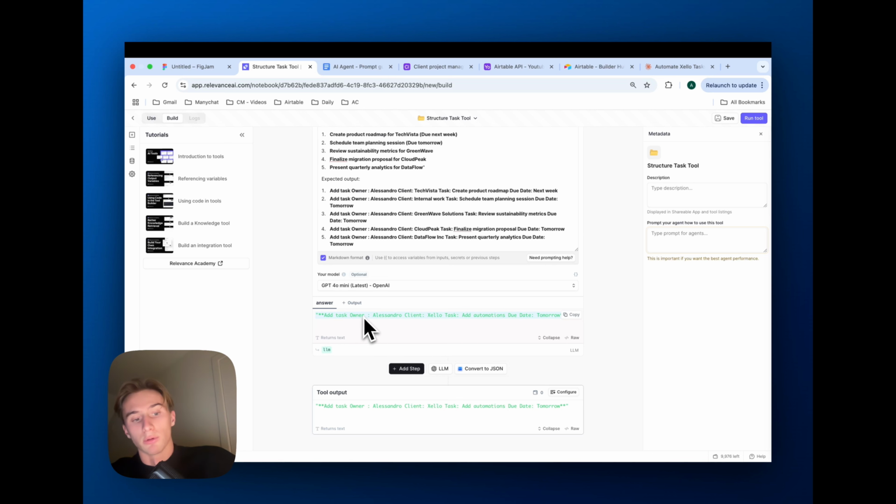And then basically how this will be used is Victoria will then know, okay, it's an add task, right? It's not a give back list of tasks, it's an add task. So it delegates to Clara, and then we have the owner name, the client name, the task, and the due date. So that's perfect. So then we can save it.